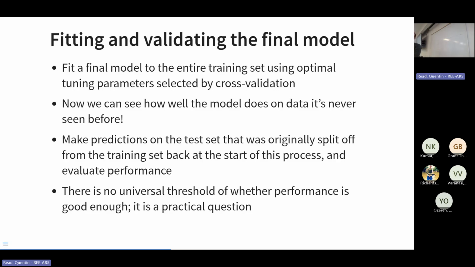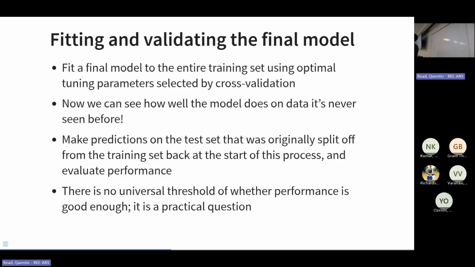And did we make a good model or not? That depends on how good of a prediction performance we get on the test set. There's no one rule of what is significant or what is good enough, because prediction is a practical goal. Are you okay with being 5% off, or is that not good enough and we have to be within 1% of the true value? It really just depends on your stakeholders' needs or your needs, right? That's what matters in terms of how good the prediction performance is.